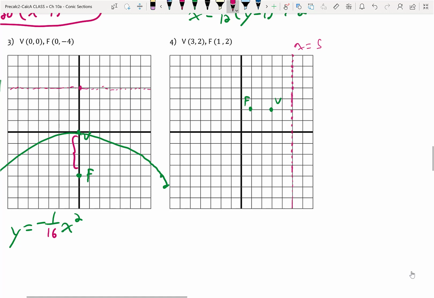I know the graph opens left. I know that my 2C points would be here and here, because those are 4 units away from the focus and 4 units away from the directrix. If I graphed it, I would graph it like this. And I would have an equation of x is equal to, it's opening left, so it's negative, 1 over 4 times 2 would be 1/8, y minus the k value is 2, squared, and the h value is 3.